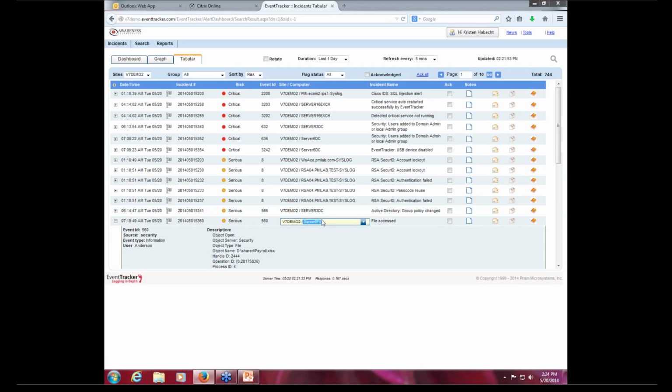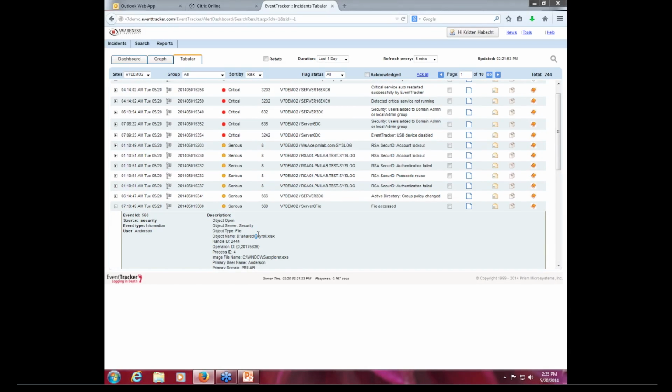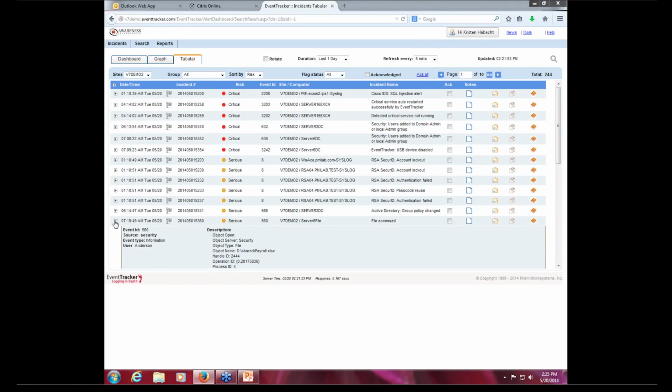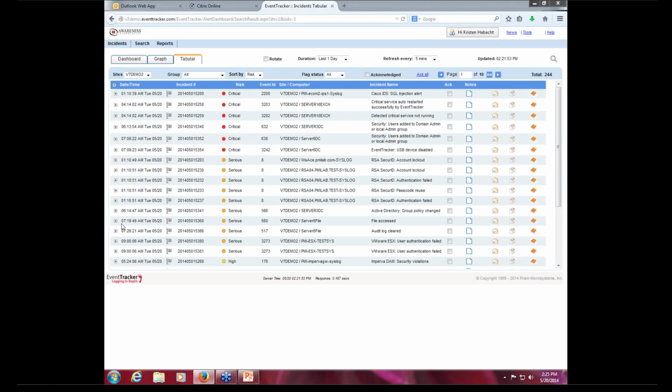And who is it that performed the access? Was somebody by the name of Anderson. And what exactly is it that he saw? Well, it looks like he saw an important file that contains maybe valuable info. So this is something that I might maybe want to explore a little bit further. It doesn't say it failed, so most likely he was privileged and allowed to do it.